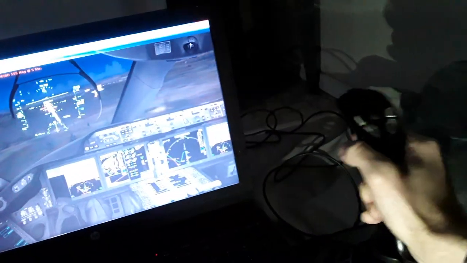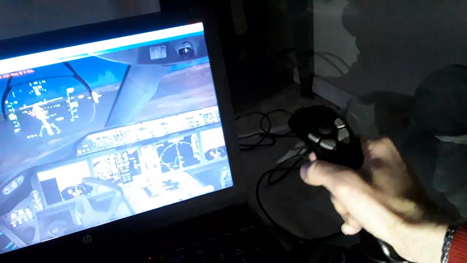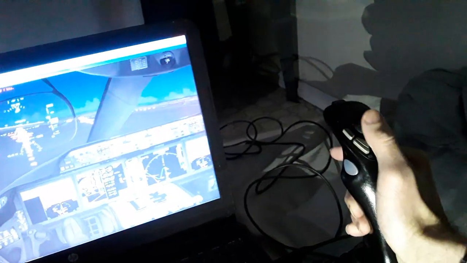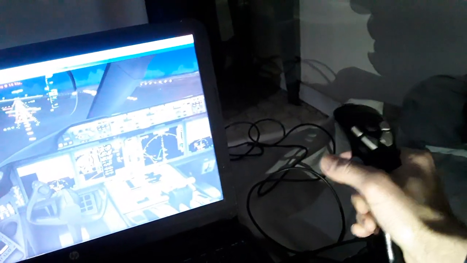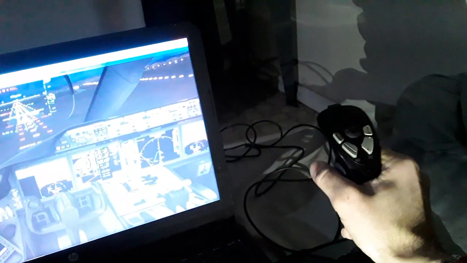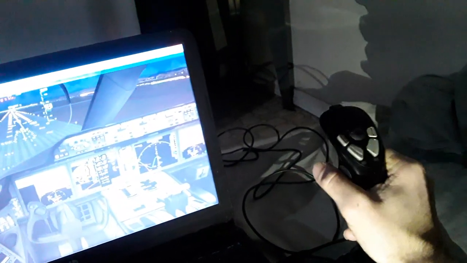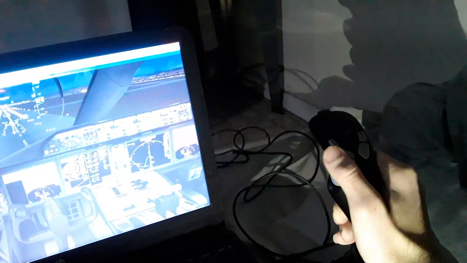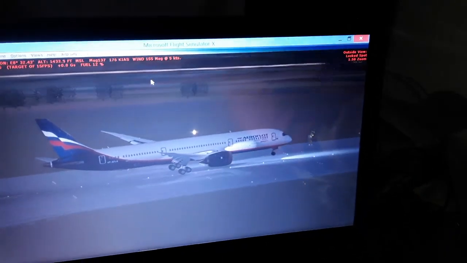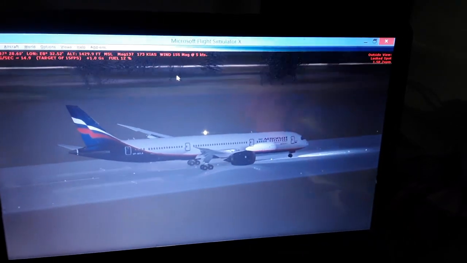So we have a few more seconds. Wind gust, side wind, we'll use all flight controls. And also we need to start the flare in a couple of seconds. So we're going to be flaring the aircraft, as you can see. Flare for the touchdown of the aircraft. Beautiful flare, beautiful touchdown.